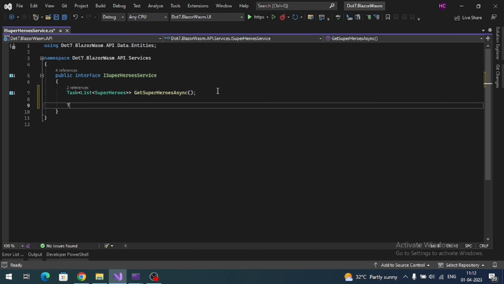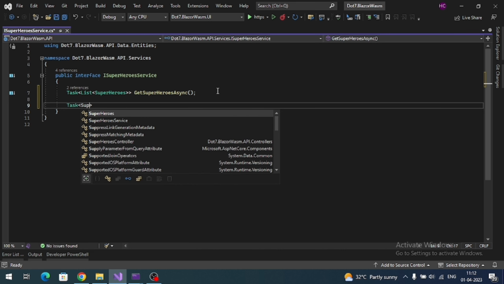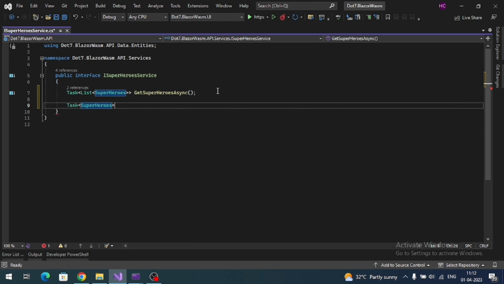So let me create. It is going to return the newly created item as a return type, and I will name it CreateSuperheroesAsync.